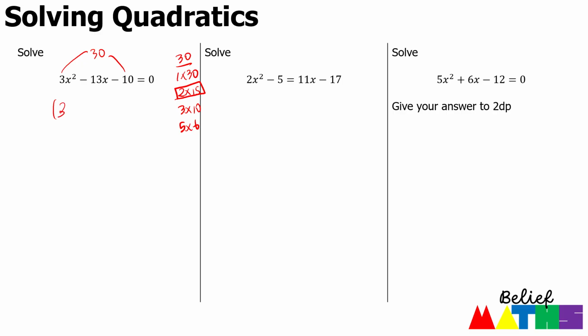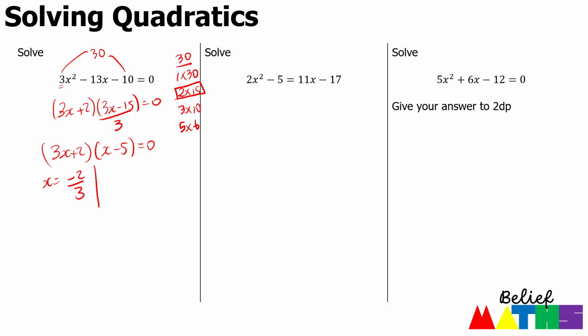So we get 3x plus 2 and 3x minus 15. Or we can write those in reverse order if we wish. We then need to divide one of our brackets by 3 because 3 was the value of a. Dividing the second bracket by 3, we get 3x plus 2 and x minus 5 equals 0. Solving that then, on the left hand side we have x is equal to, the opposite of plus 2 is minus 2, and the opposite of multiply by 3 is divide by 3.